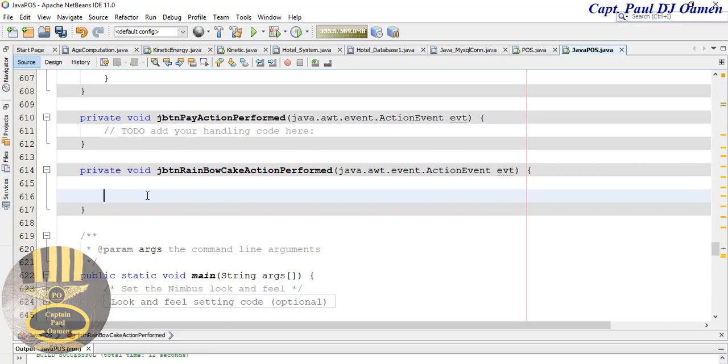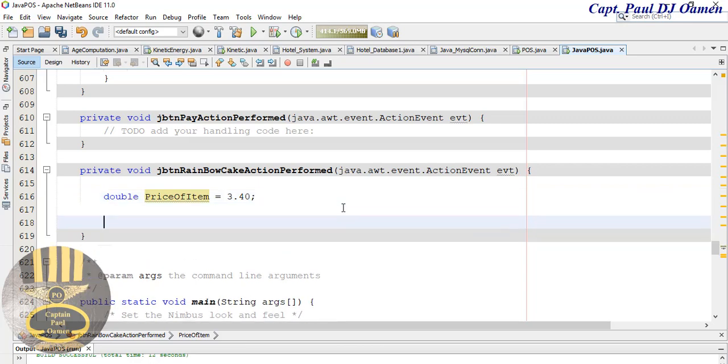With the rainbow cake, the first thing I'm going to do is let's declare the following. Double equals price of item. So for the rainbow cake is £3.40. There, initialize that. And come right down here. Let's say default table mode.